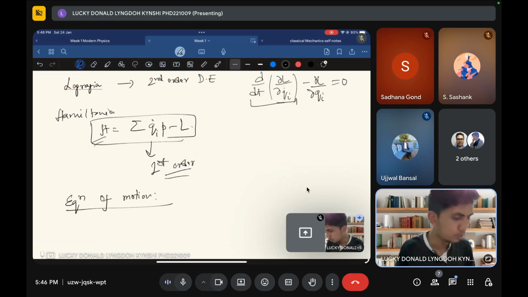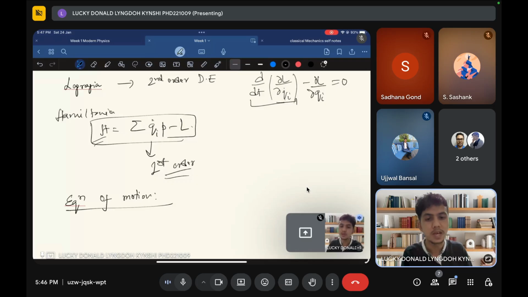Okay, equation of motion. Just like we talked about the Lagrangian, first you have to write the Lagrangian, then you have to write the equation of motion, right? And then you solve the equation. Here also it is the same thing. First you have to write the Hamiltonian, then you find the equation of motion, then you solve the equation. Okay, simple. First you describe the Lagrangian or Hamiltonian, then you write the equation of motion, then you solve it. So these are the same, it's just that the formulas are different.